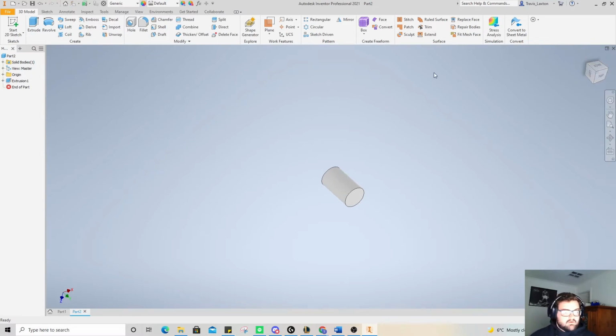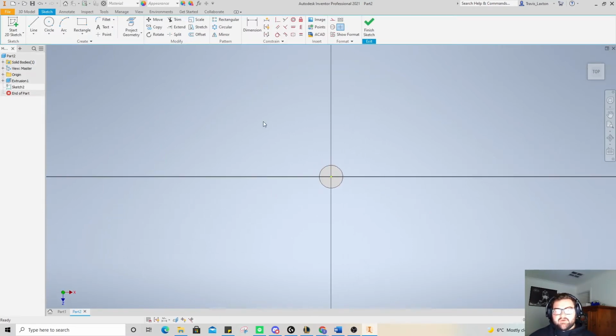Okay. So now we're going to move through, and we're going to put a hole into this. Or actually, we're going to cut the outside edges down by 1 millimeter. So by left clicking on the end and then clicking create sketch, we can go circle. What's that going to be? 30, 29. 29, enter.